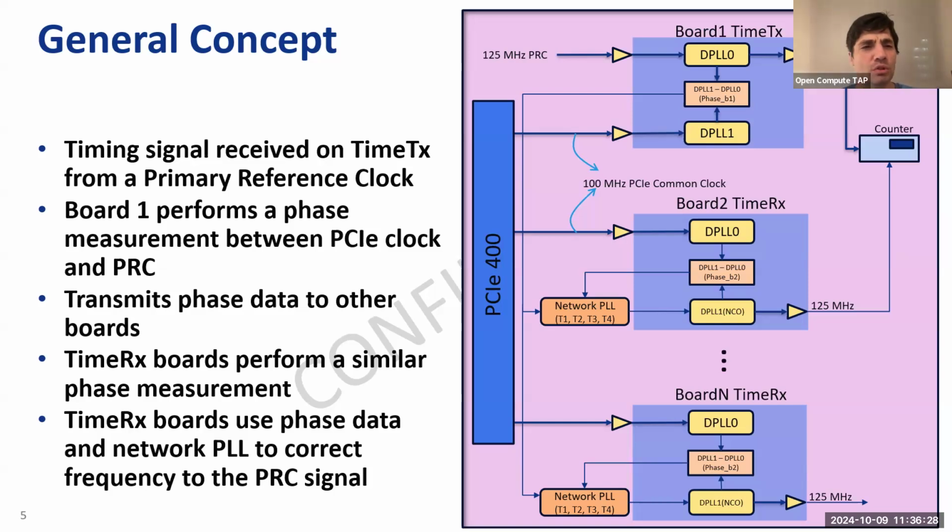Maybe we should also look into our time card and see what we need to add to the time card to provide one side of this equation, and then look into what's needed to add that to the NIC, and then what's needed to add it to devices. Would this only work with that 125 megahertz, like 8 nanosecond, I'm assuming, or can you also live with 10 megahertz, because that's something that's standard on our devices?